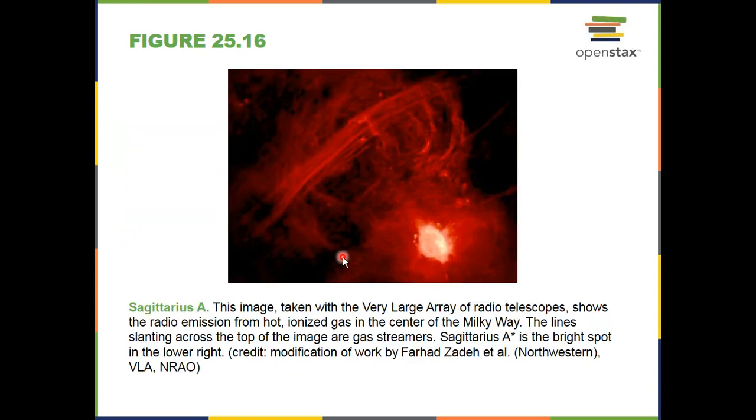And so if we zoom in on that, all right, this is in X-rays. This is in radio waves, and we see a radio source. Lots of hot ionized gas. Something is putting out a lot of energy and ionizing gas and causing it to radiate in radio waves. And this is the same spot we're talking about. This is the center of the galaxy.